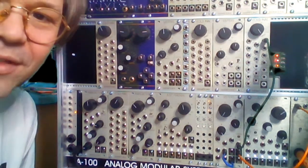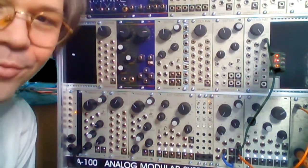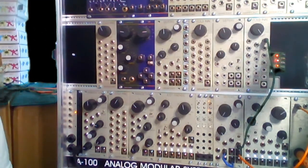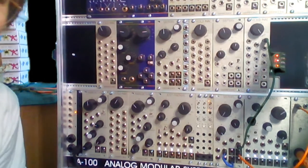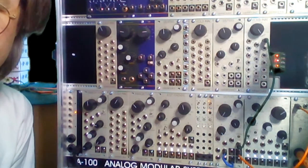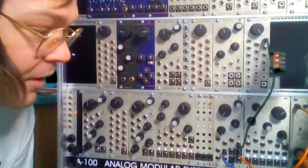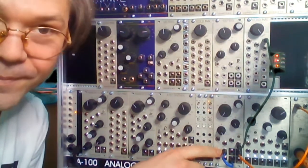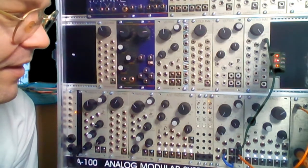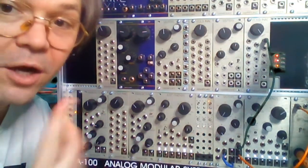But I figured we'd start with this lovely patch here. It takes two cables, but it's really only one cable. This is a Three Sisters rhythm patch. It takes one cable, which you patch from the low output, so the output of the low pass filter, into the all input. We've set the quality to maximum, so we're oscillating as much as we can.